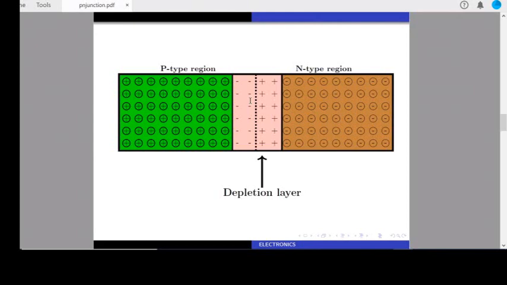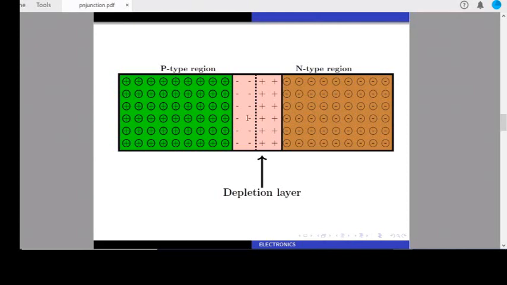Now these negative and positive ions are going to lead to the creation of a potential difference in this region, and this potential difference will stop further movement of electrons from the n-type side to the p-type side, and also stop further movement of holes from the p-type side onto the n-type side. The PD that is created at the p-n junction that stops further movement of electrons and holes from one side to another is what we call the junction voltage, or it can be called the barrier potential.